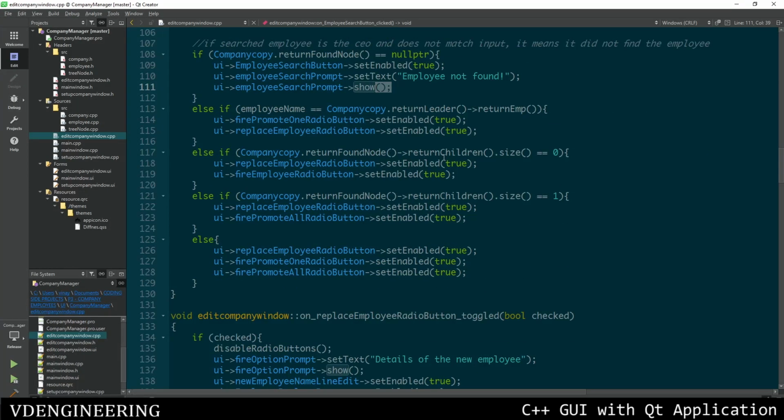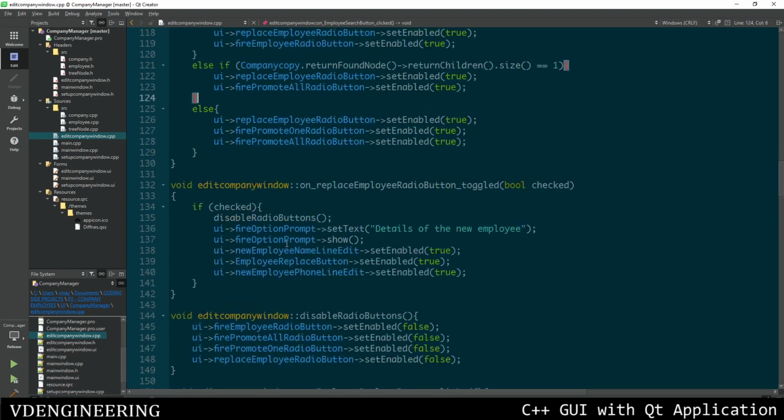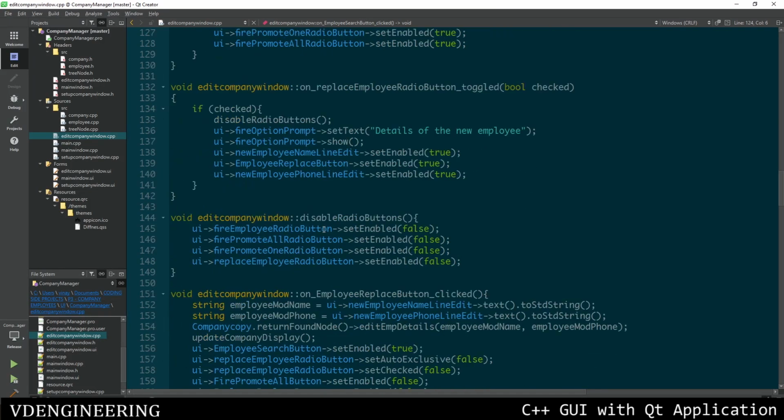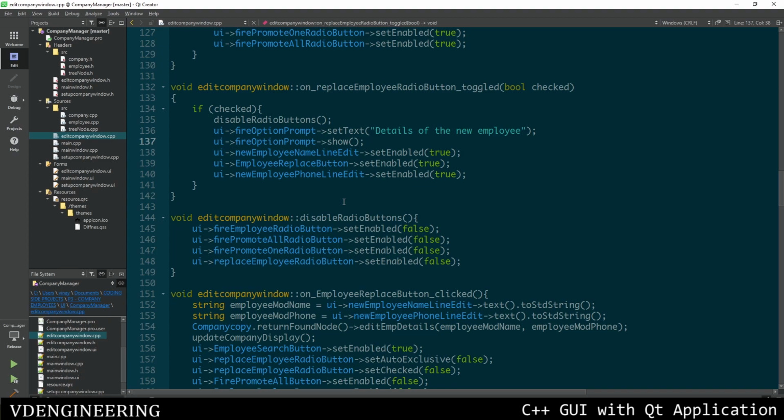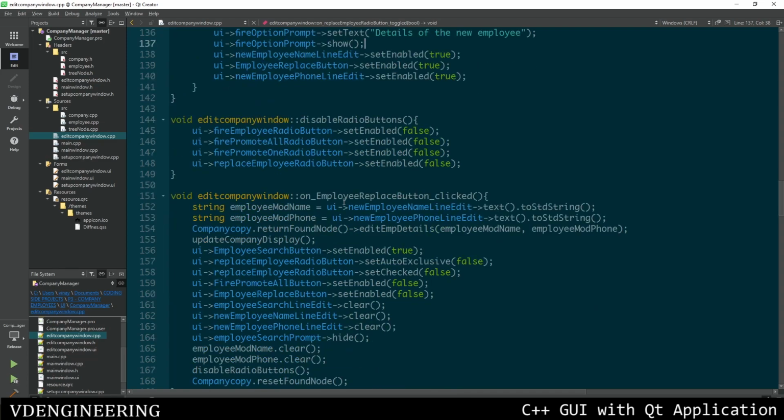But here I'm just seeing if the employee reports to nobody, then they have no children. If they report to one person, then it's 1 children here, and then I enable certain options based on that because I don't want the user to put a false input at the start. It's good to give prompts and then the user will have a better idea of what they want to do. Now these radio buttons here, when I toggle them, I show a bunch of next steps, and if you saw in my UI how I did it, this will make sense to you. A radio button should normally toggle more options or disable options which are not relevant.